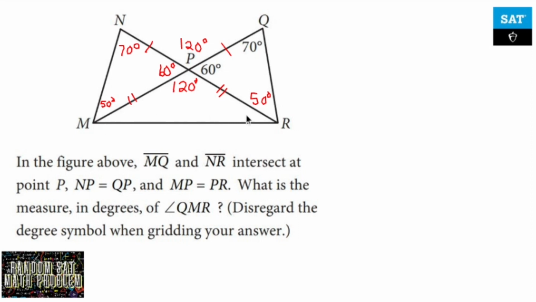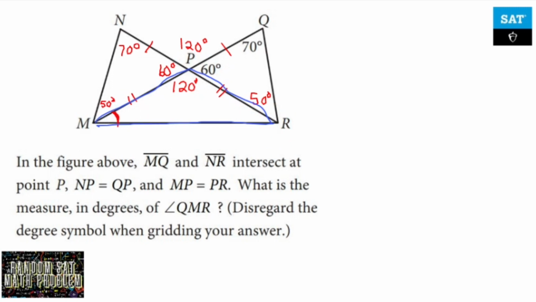QMR. All right, so all of this that I just did was kind of a waste, but that's all right, I had fun. What we have here is an isosceles triangle. We are now focusing on QMR, which is this angle right here. This angle is a part of this big triangle right here. It looks terrible, but you get the idea.